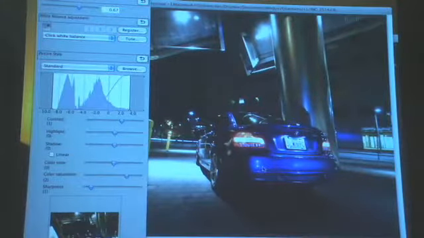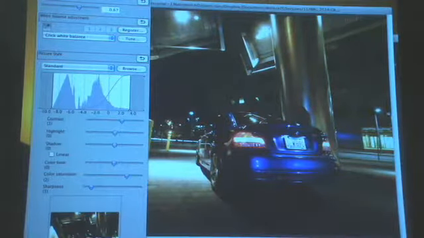What you generally want to do is find a region that is white that light is reflected off of. You generally don't want to click on a light source itself, as that will probably bring you back to your original problem. But a reflection of a light is generally a good way to go.